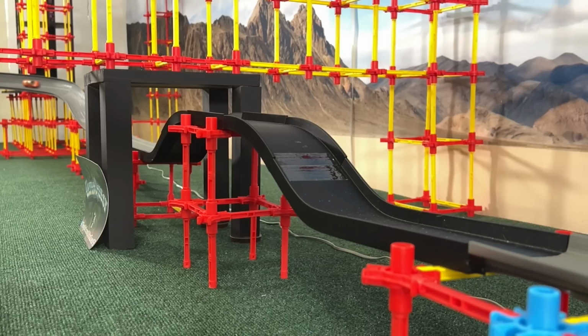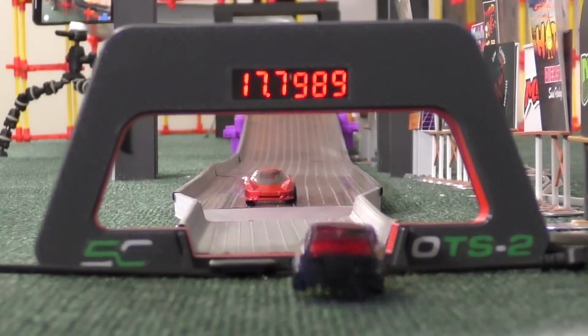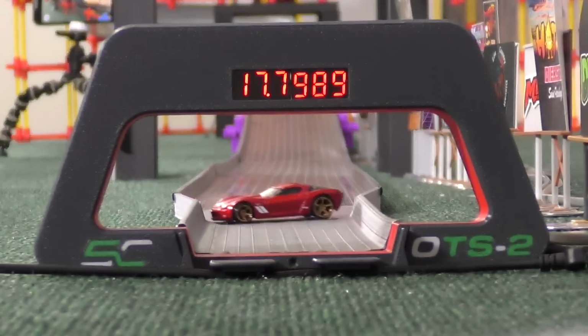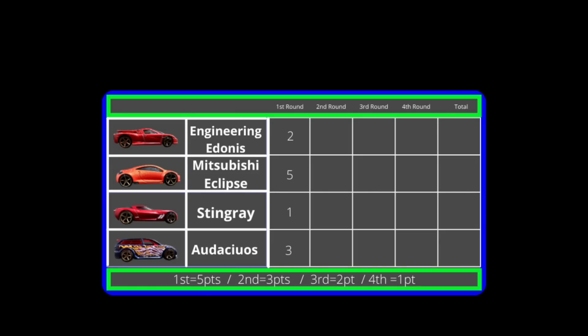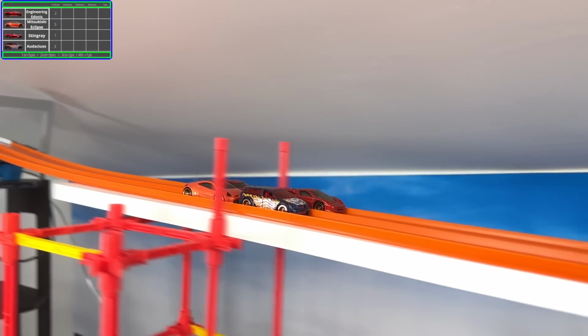And then the Stingray comes out of nowhere and at least manages to finish. Even if you get 1 point, that is certainly better than 0. And it looked like some of these racers were bouncing off the railing of the track just like they were before. But it looked like everyone was able to at least keep from spinning sideways too much. That is going to be a key element in terms of the last few inches before the finish line, is that if you can stay straight, that could ultimately save you if somebody else is in front of you but they start skidding sideways.